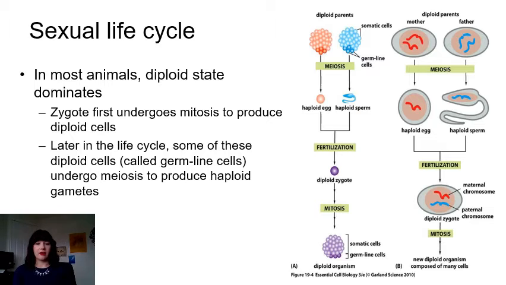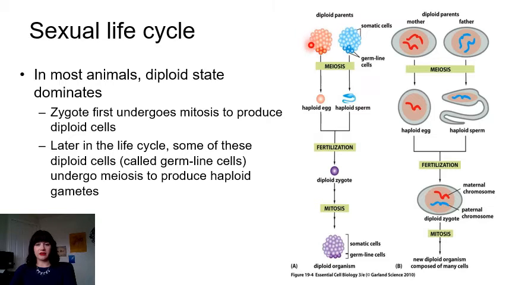So what happens? Let's look at this picture on the right. We have germline cells from parents, mom and dad. Right? The germline cells originally are diploid, and during meiosis, they divide. These germ cells divide, and they produce haploid gametes, egg and sperm.